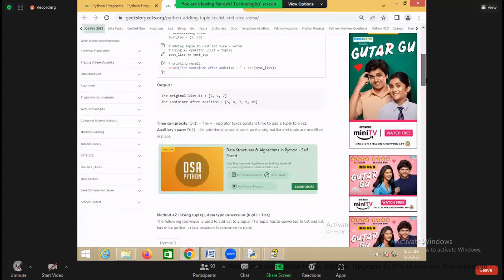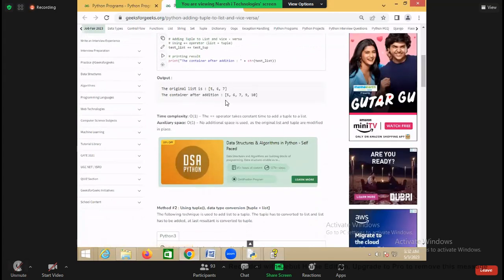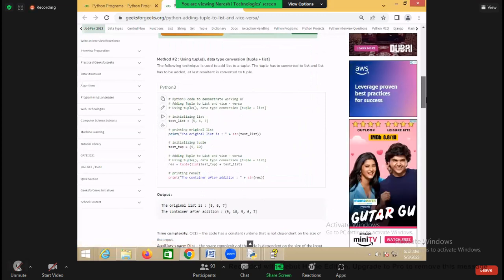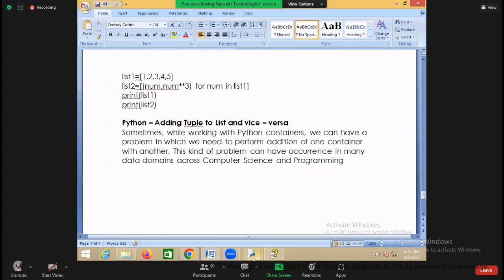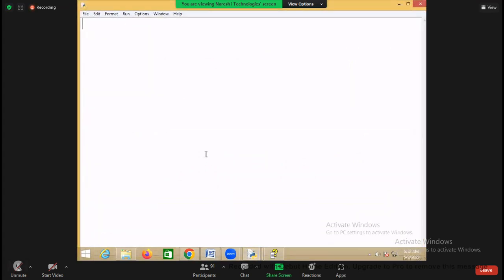So see here, the original list. Adding means what is it doing? Concatenation. What is expected here? Test list is there: 5, 6, 7 and 9, 10. List and tuple are both added and stored. Adding means concatenating, and storing into the list.